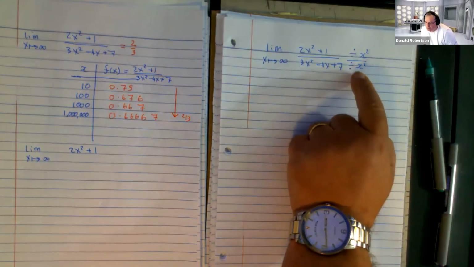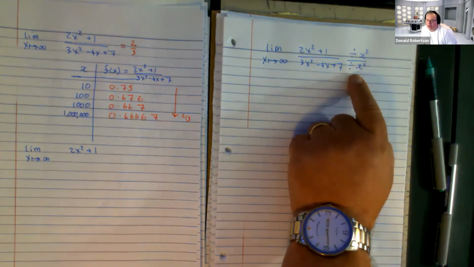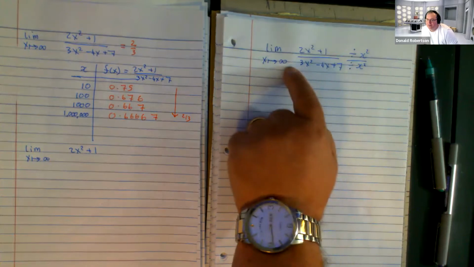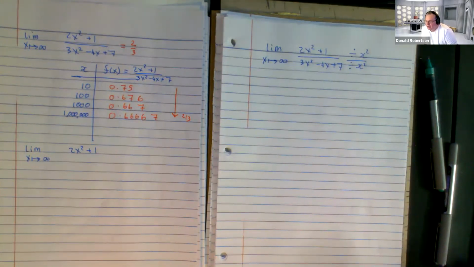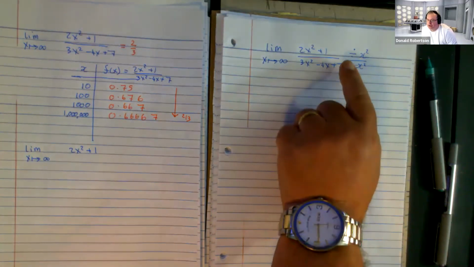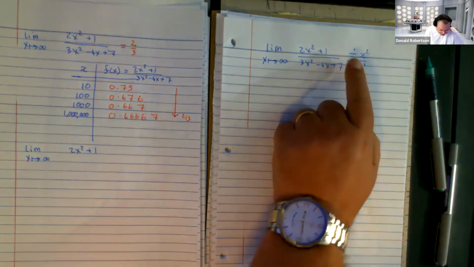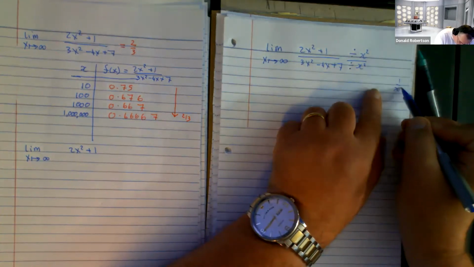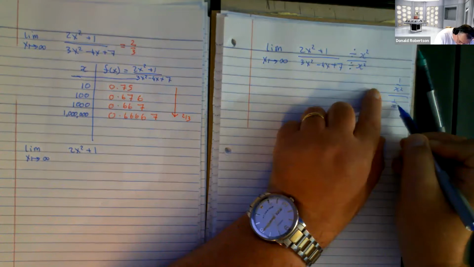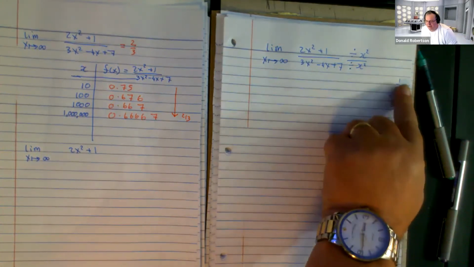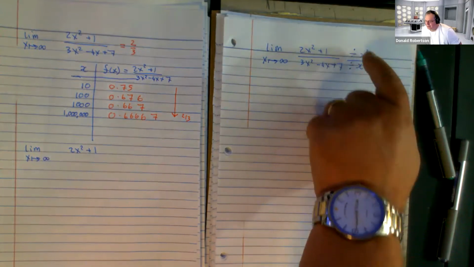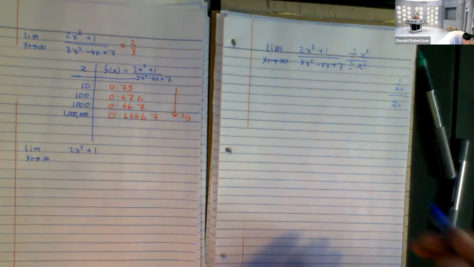Although that might not look like it, do you know what I'm doing? I'm multiplying this fraction by a special version of 1. I mean, it might not look like it, but I am, right? So that's why we can get away with it. Because if you really want to know what it is, aren't I multiplying by the fraction 1 over x squared, 1 over x squared, right? But that's weird, right? So we just write it like this. Now let's see what happens.